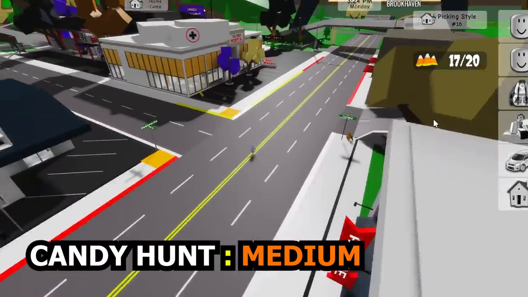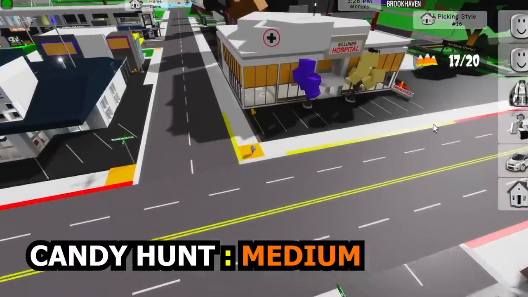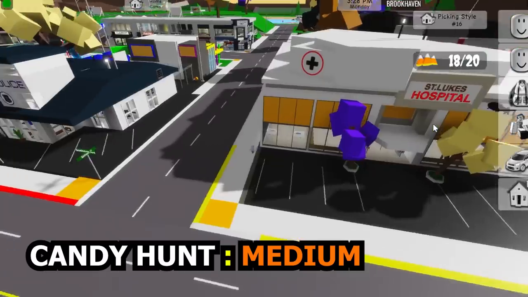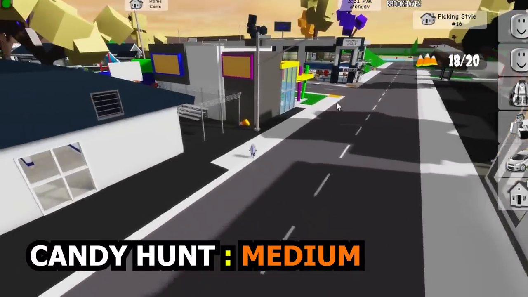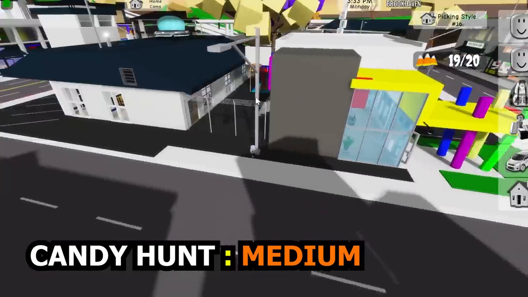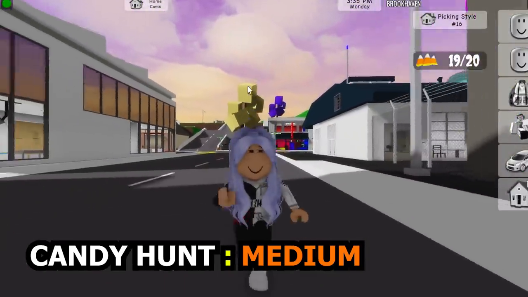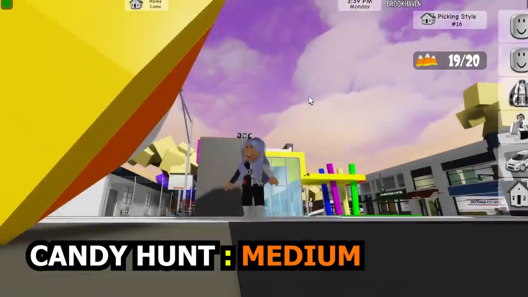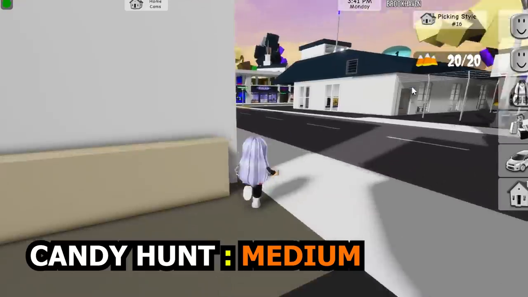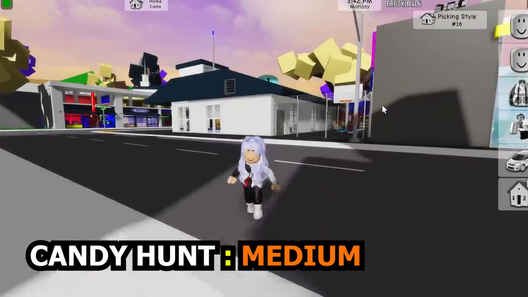Okay, 17. That's 17. 18. The hospital. Okay, the nursery. 19. Oh, one more. Where is it? The sky is so blue and nice. Oh, yeah! We found it. Why is this one easier than the... this is easier. This should be easy, not medium.